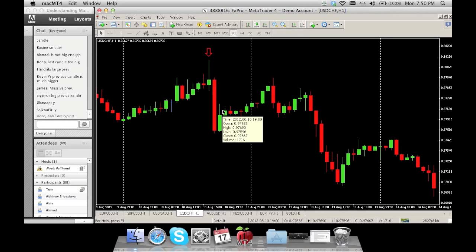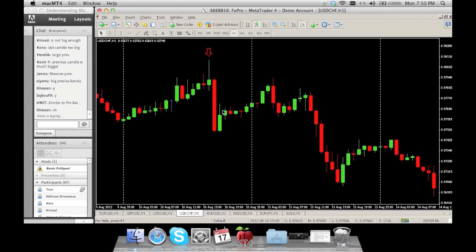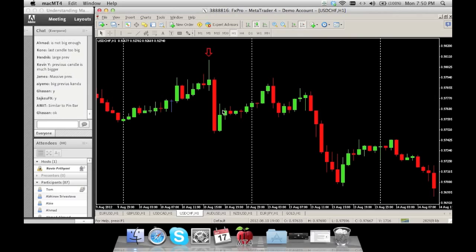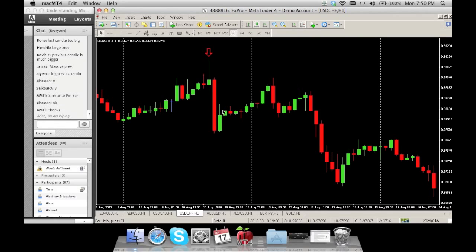So these exhaustion candles, usually they show up during a trend, yeah? Not in a sideways market. They show up only during a trend. Yes, in fact, it is what we call a pin bar or a hammer or an upside down hammer. You can give it any words you want to give it. But yes, it's pretty much the same thing.